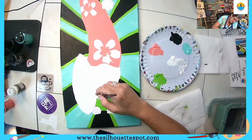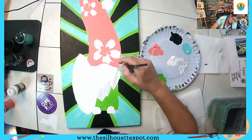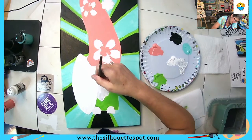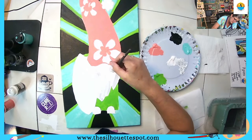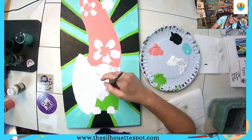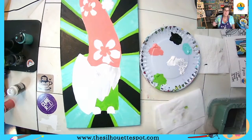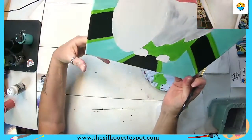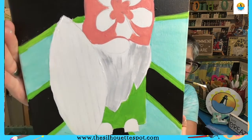And I'm going to come in here and I'm just going to lightly pull up some of this gray paint that I made on my brush over my white that's already wet. Not too dark. We want to just give our beard a little bit of dimension. You guys can't really see that, but look at that now. Let me see. Can you see that? Yeah, I know. Let's do this. There we go. Okay. Just want to add a little dimension.